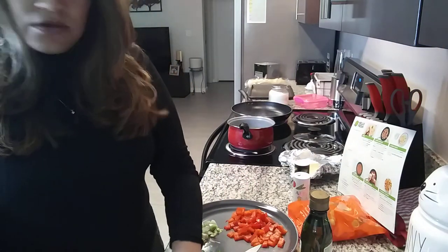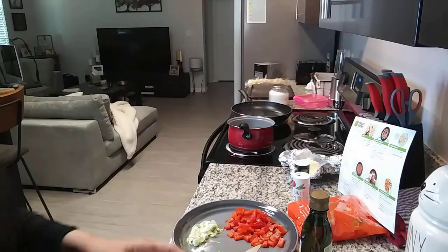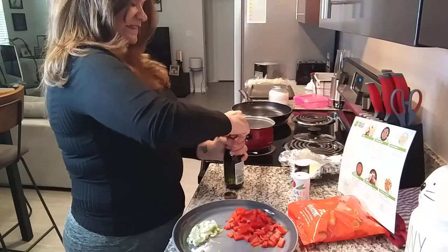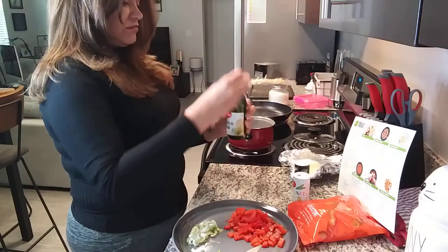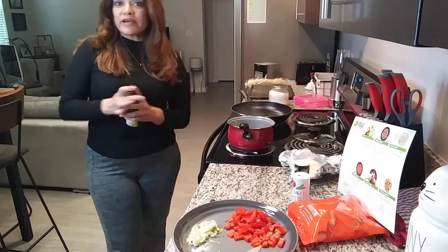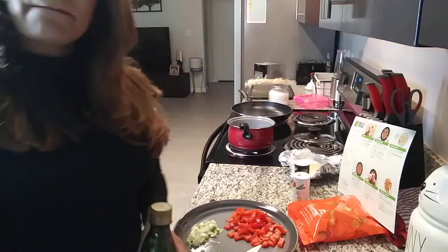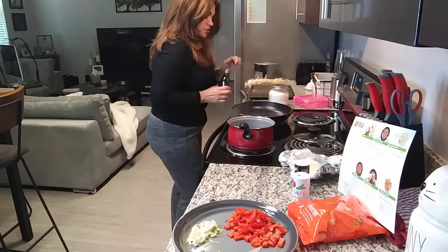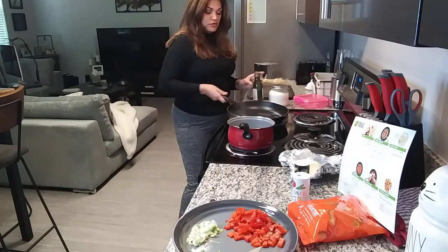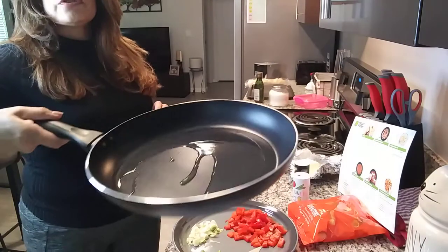Now we'll add that oil to the pan like it said to. It said a drizzle. So let's go ahead and do a drizzle. I don't even know that it needs to be shaken. I don't know what that's gonna do, but I know most of the time when I open like a barbecue sauce or something for the first time, I tend to shake it. So excuse me if I'm not supposed to, but we're just gonna do it today. Okay, so I'm going to drizzle some olive oil. That looks like a drizzle. What do we think, folks? Is that what constitutes a drizzle? I really don't know.